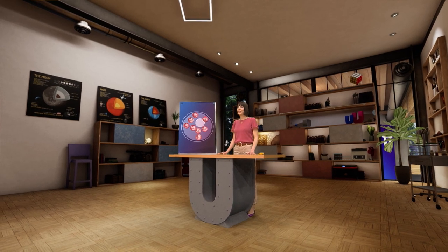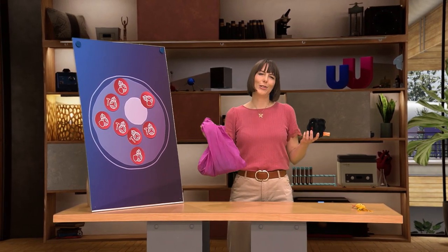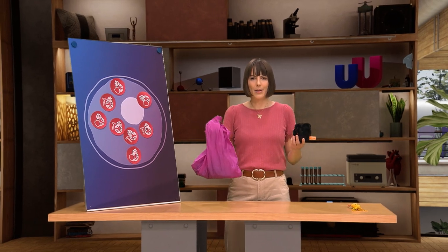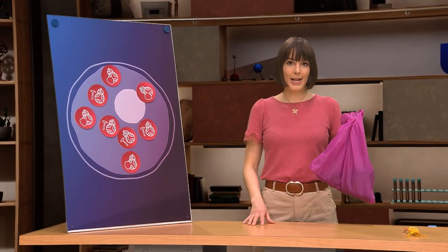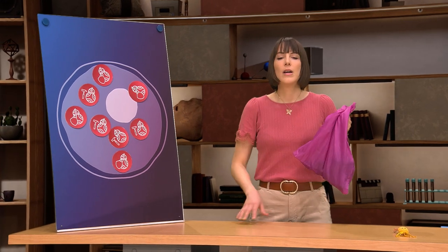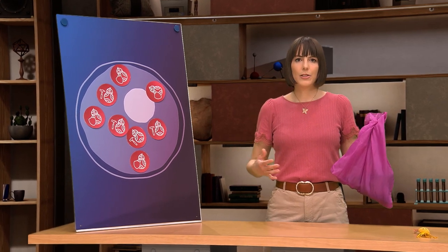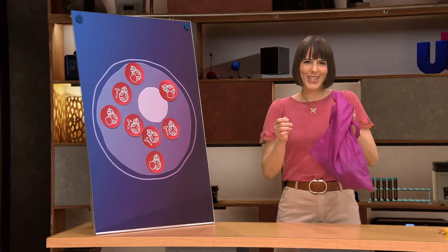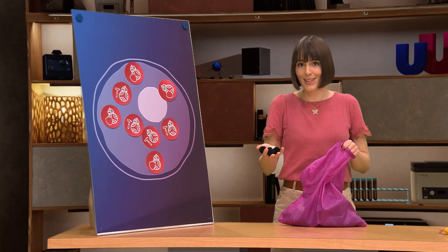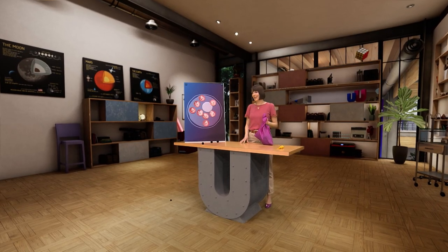So how does autophagy happen? Cells begin by wrapping up material that's no longer needed in a structure made of fat, which looks sort of like two garbage bags layered inside one another — to keep everything extra secure. This structure is called an autophagosome, and it holds the material that needs to be recycled. The autophagosome then merges with another bag-like structure inside the cell that's sort of like a stomach, carrying acid that helps break stuff up. Once this merge happens, the material inside is broken down, and the smaller pieces can be remade into new things — just as we humans recycle old plastic bags and cardboard boxes.